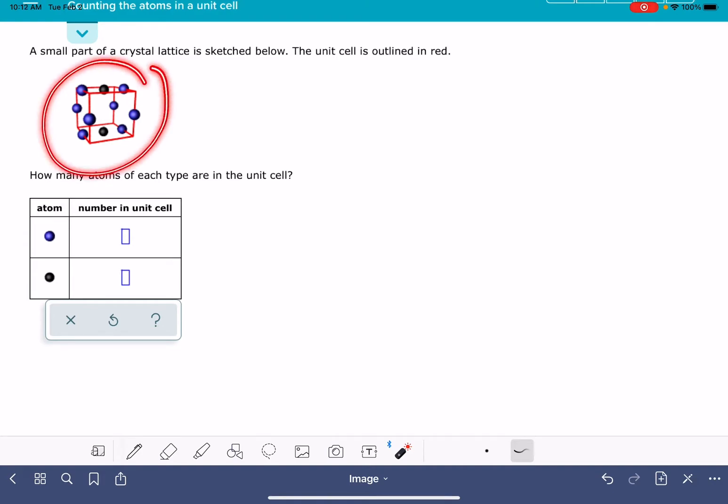In this particular lattice here, I have two different types of atoms. I have some that are located on the edges of the unit cell, so I'm just drawing those edges. Those are the blue atoms in my diagram. I'm going to call these edge atoms and if we're looking at an atom that's sitting on the edge, one-fourth of that atom is actually located inside the unit cell and the other three-fourths are hanging outside of the unit cell.